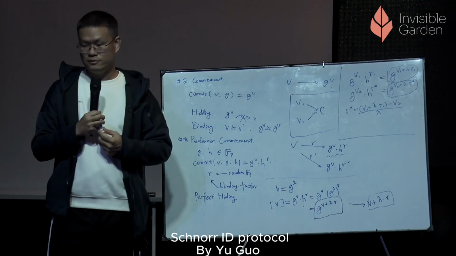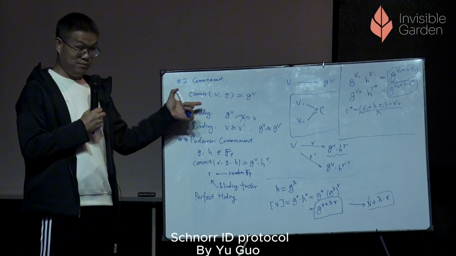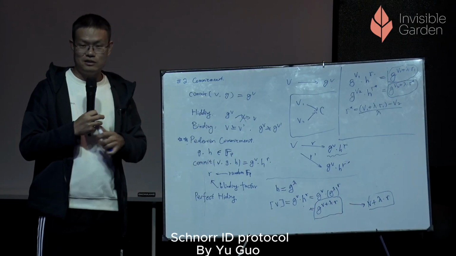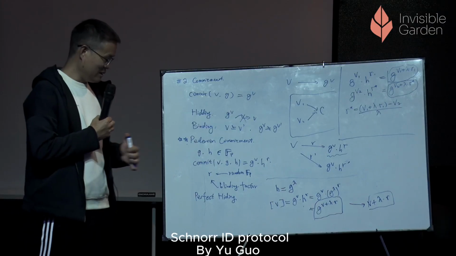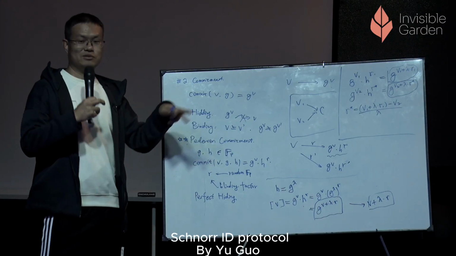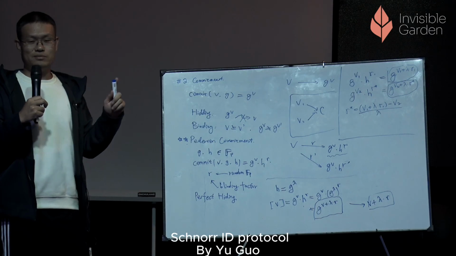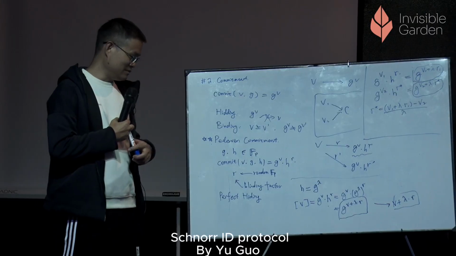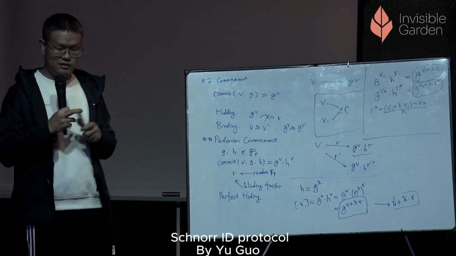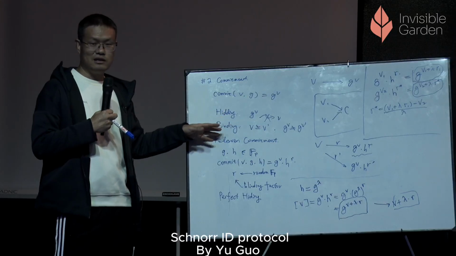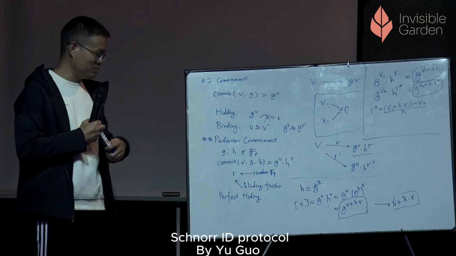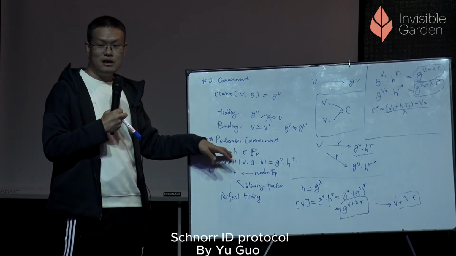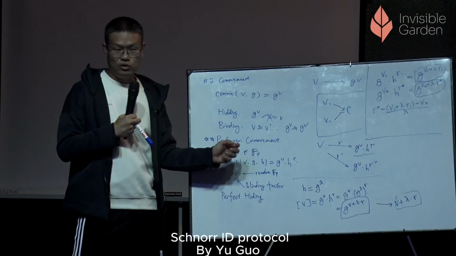But in practice, because we don't use the prime field to do this discrete log stuff, we use elliptic curves. For elliptic curves, this trusted setup can be done by what is called the transparent setup. Basically, we use some fancy algorithm so that both the prover and the verifier can agree on something and compute by some predefined constants to get G and H, where the lambda is unknown to both parties.